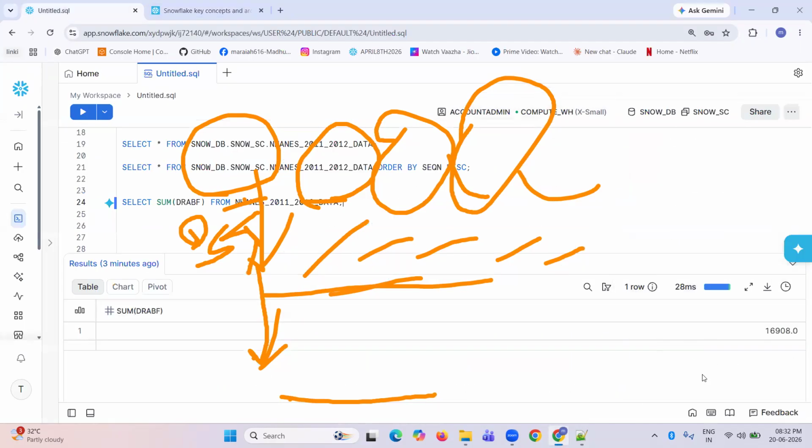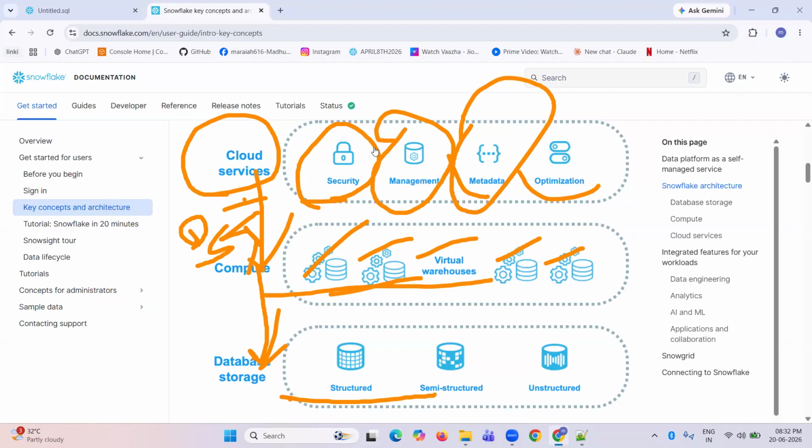So this is how the query runs in the Snowflake: first security, then the compute layer, which takes the data from the storage layer and sums the data, and after summing it goes to storage, and we see it from the worksheet.